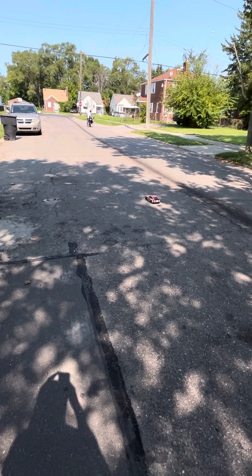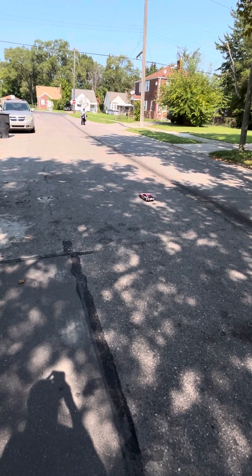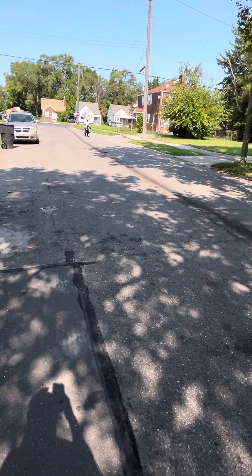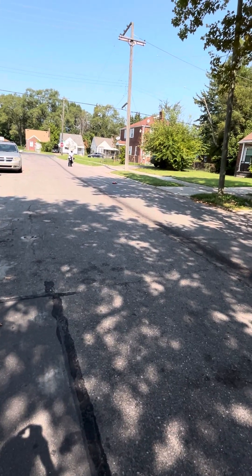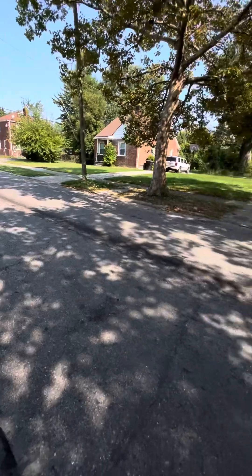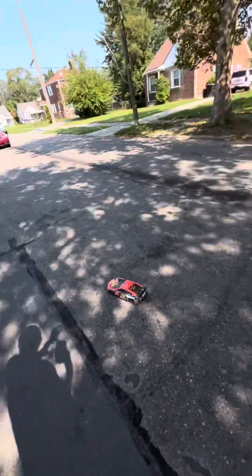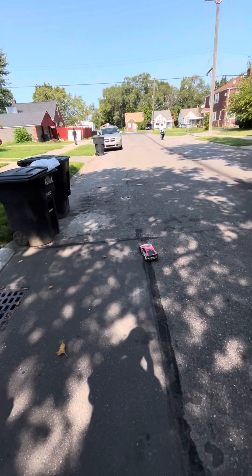It'll do that, but with the 3S system if I tried to do that, it'll flip over — this thing would try to flip over. I like how it takes off too, even the brush. This is my first time driving a brush outside, driving on the new series brush.